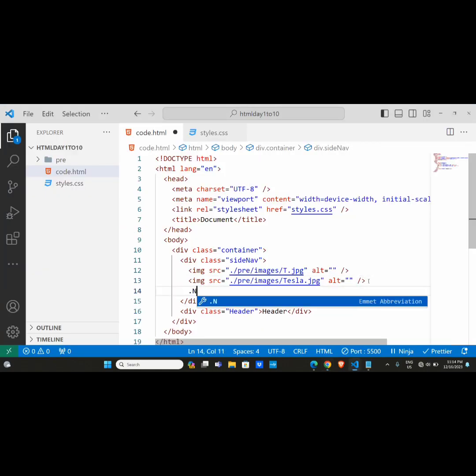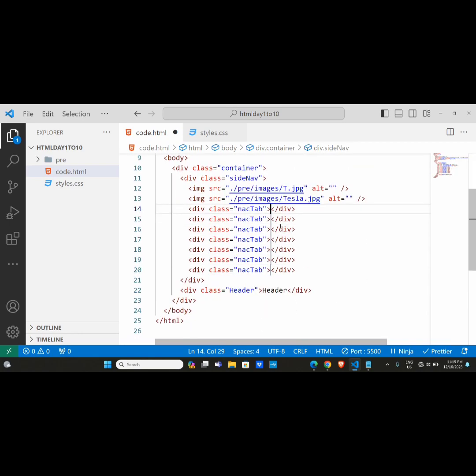So here, nav tabs. 7 nav tabs are there, 7 nav tabs in all. Each nav tab has some special contents, so I am displaying those.